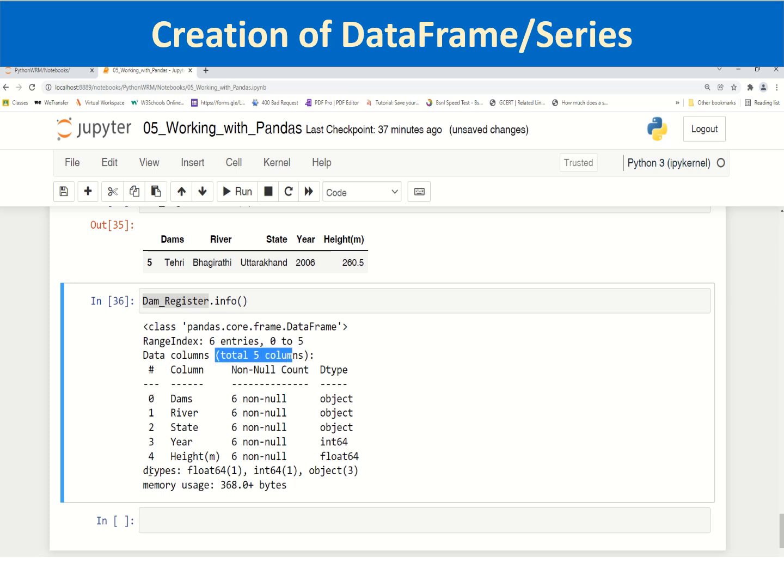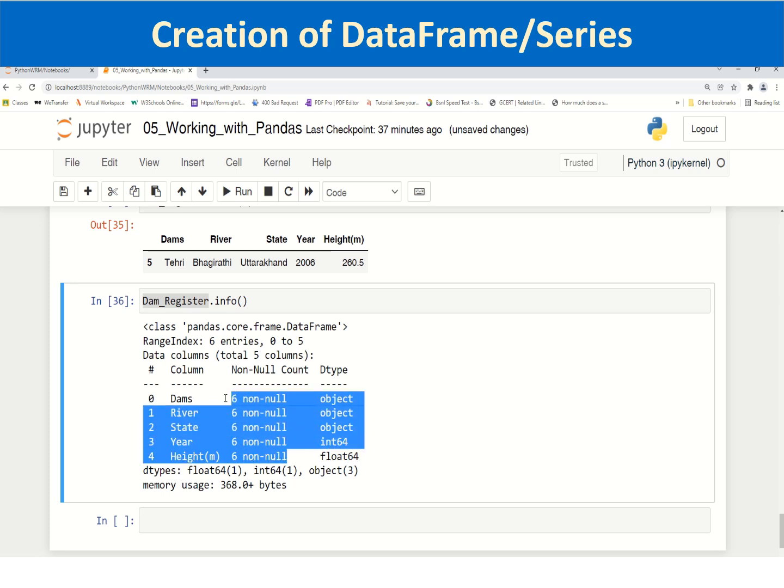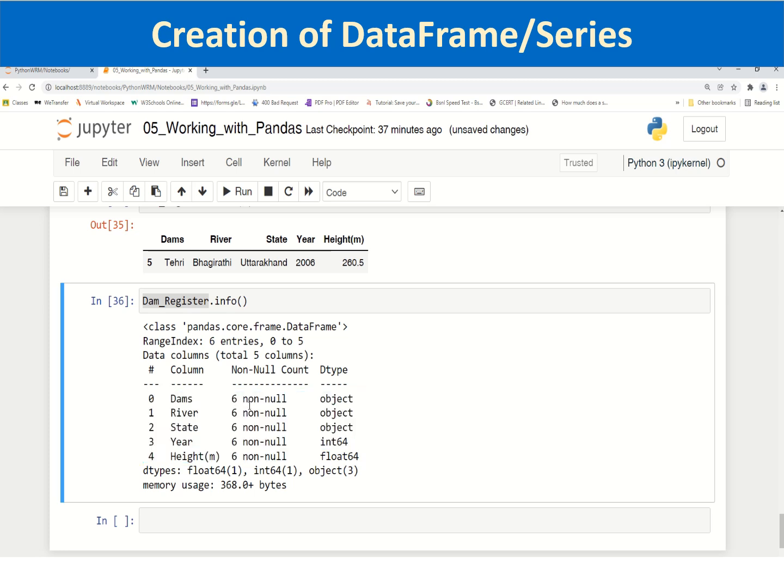Then the columns are listed along with their indices: dam, river, state, year, height. And you can also see if there are any missing data, it will provide information. Here you can see that there is no null value, means all values are there in our data frame. There is no empty cell.